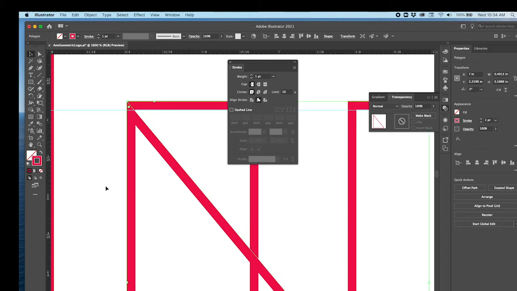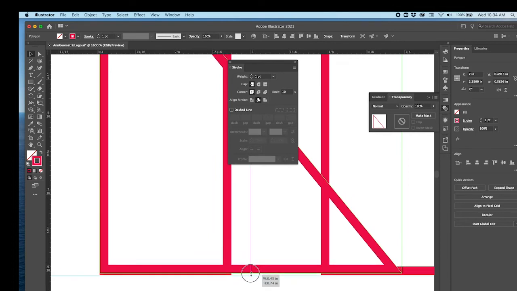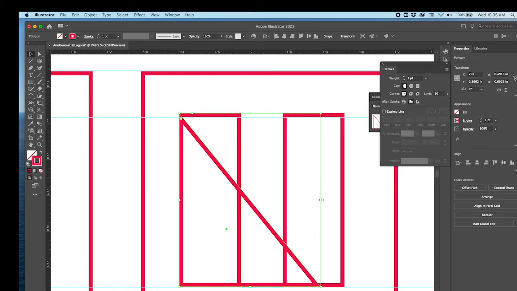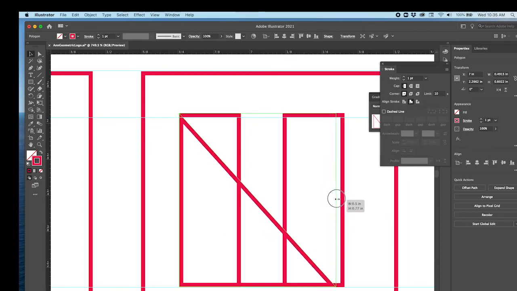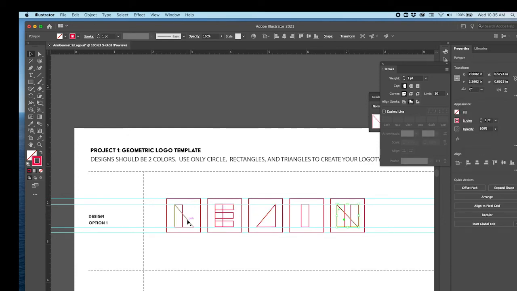And this is called being really picky. This is what type designers do. They just tweak their little Illustrator points all day long. I also want my diagonal line to go all the way over to the corner of the N. So I'm cheating. That stroke is not exactly the same as the triangle there, but it looks good to my eye. Oops, I dragged my M away instead of copying it.